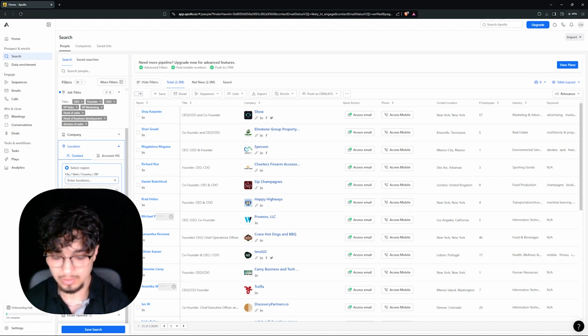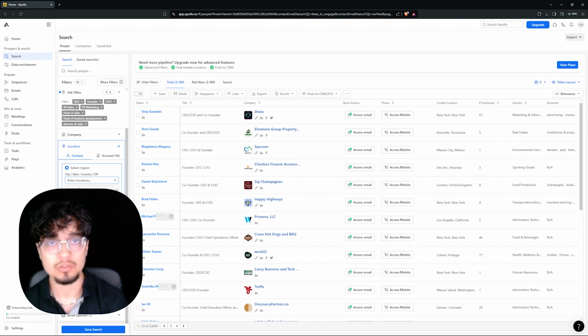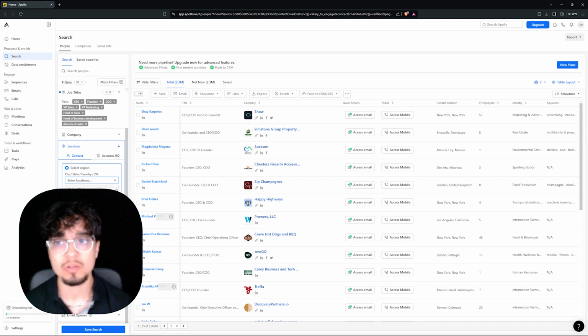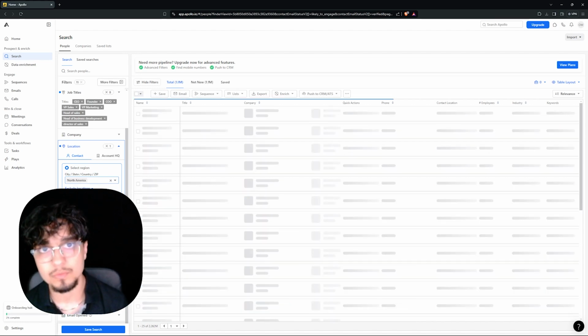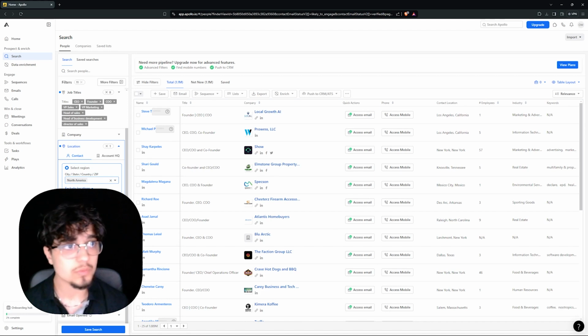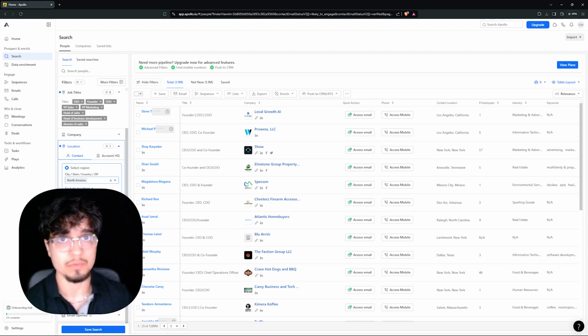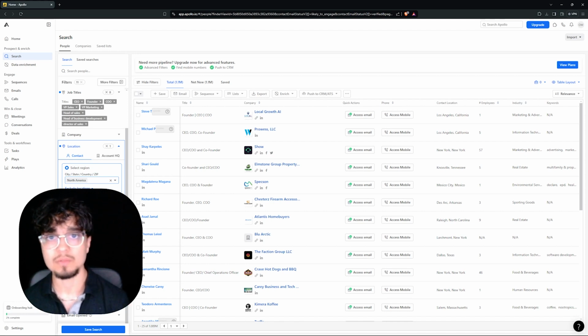Location again, it varies. You could go for the big five countries. So we have Canada, United States, New Zealand, UK, Australia. But I only go for North America since I live in Canada, so it's better for me time zone wise. If you speak another language, for example, I speak French, I could also go for France or any other French speaking countries, depending on your service. If you're selling something really expensive, don't go on countries in development. Go for something that has a bit more money, which is why everyone recommends the big five countries.